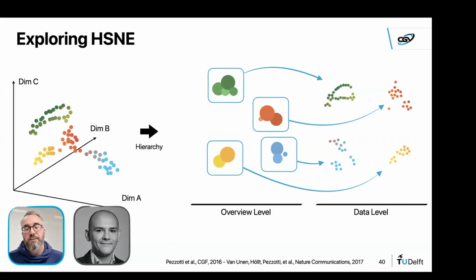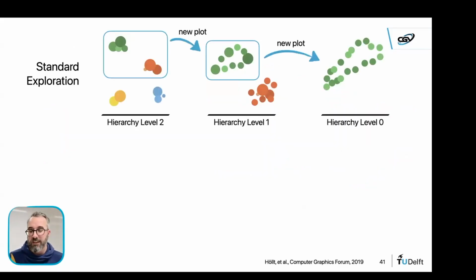Now, the way I just presented this, one of the problems is that we basically always do this. Okay, I need to select something somewhere, and then I get a new plot that shows me more detail, just like you just saw there. We have implemented this in a very streamlined way, but you still end up with a large amount of plots where you have your data. And we published something on this in IEEE VIS in 2017 or 18, but then we took a step further and thought, why not actually try to keep stuff in place?